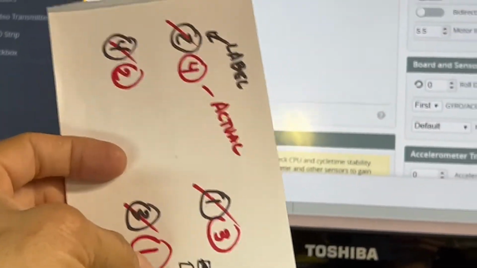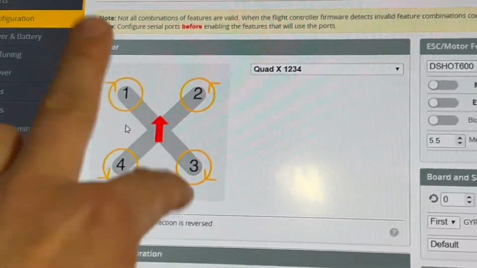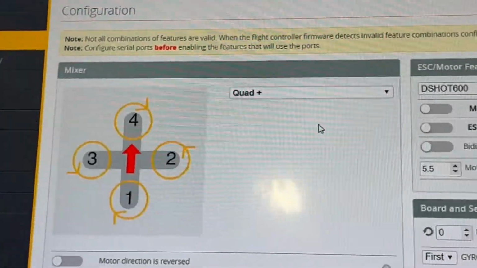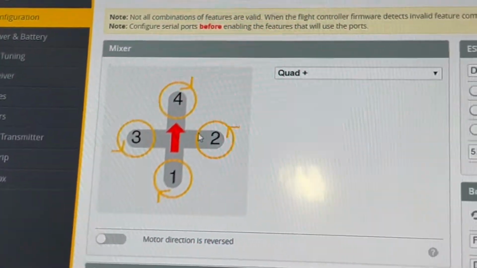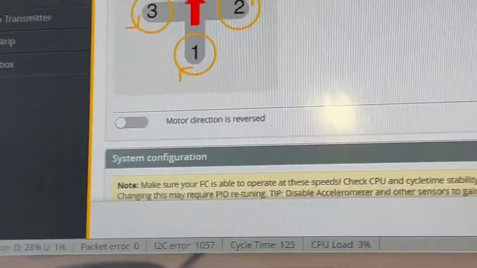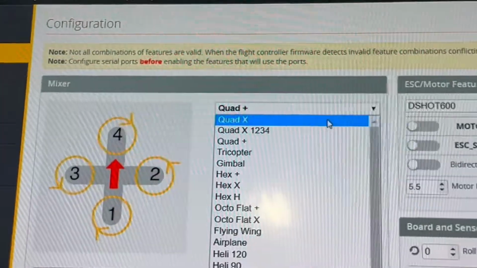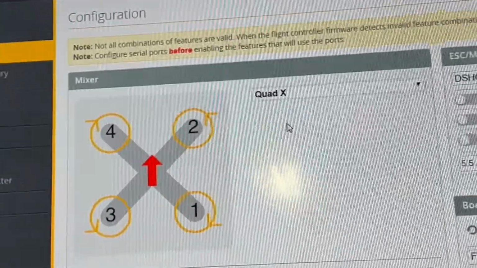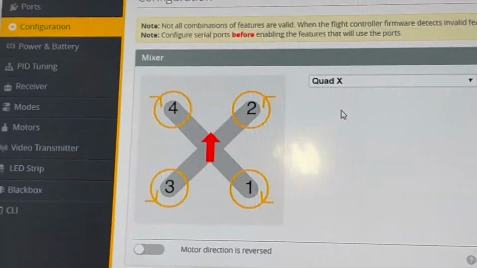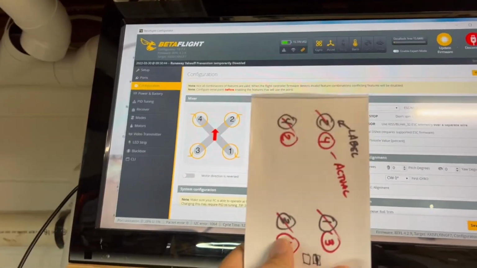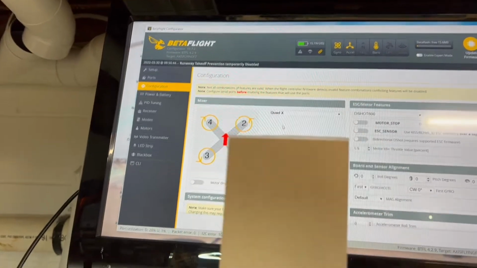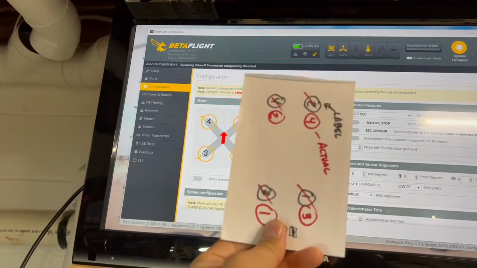So it had nothing to do with the allowable configuration. So there's no configuration that you're going to see that's according to the red, which is 1 and 3 in the back. So let's look. Nope, 1 and 3 over here. The other configuration is quad plus, which is not this one at all, right? Because that's showing that it's a different sort of setup. And the only other one available, and you can see I can scroll all the way down at the top, is this configuration here. And in this configuration, you can see 1 and 3 are on the back, and 4 and 2 are in the front, but it would be reversed. So that doesn't make any sense.